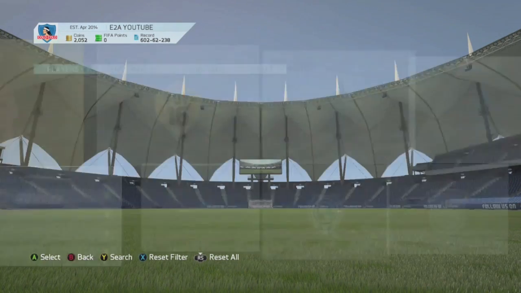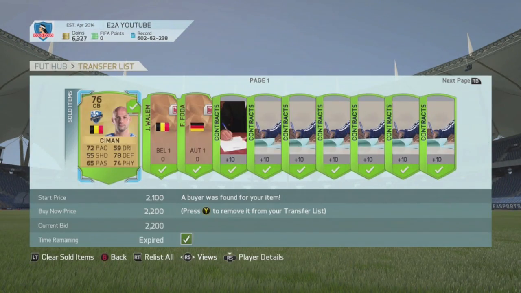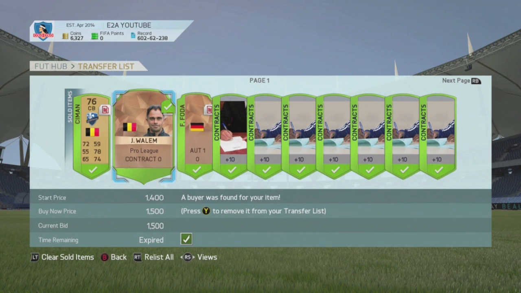You guys know how to snipe. Try and snipe him for cheaper. I've already managed to get 2 deals already, as you can see. I think one of them's already sold on for 2.2. I got it for 1.7, so that's like 300 or 400 coins there after tax.